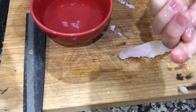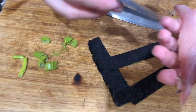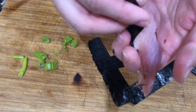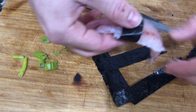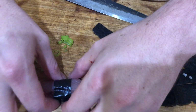So what I'm doing here is I'm taking the cuts of the yellow jack that were a bit too thin to just be placed over the rice by themselves, and I'm doing between 2 to 3 pieces, kind of stacked side by side on top of each other, and I'm using the seaweed to hold it in. Some of the moisture from the rice and the moisture from my hand helps seal the seaweed to itself, and it does also improve the presentation aspect of it as well.